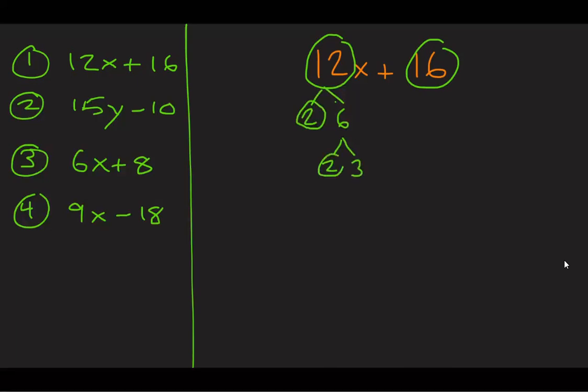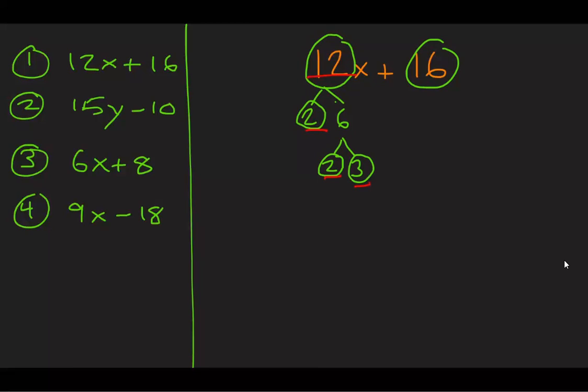2's we just looked at can't break down, and neither can 3's. 3 would have to become 1 times 3, but then we just have a 3 again. So we're not really breaking it down. That means the 3 can't break down further, which means we're going to circle it. So as you do this more, you know some numbers can't break down. 2's can't break down, 3's can't break down, and so on. And so remember what this factor tree tells us is that 12 you can get by multiplying 2 times 2 times 3. Another word for that factor tree is prime factorization. We broke it down into the prime numbers that multiply to give us the starting number.